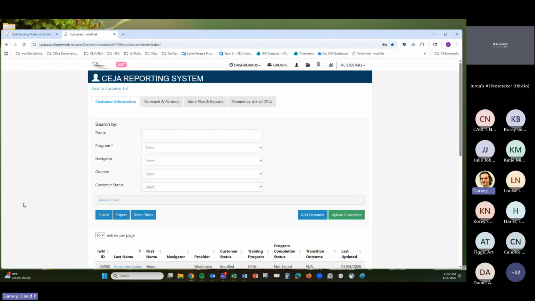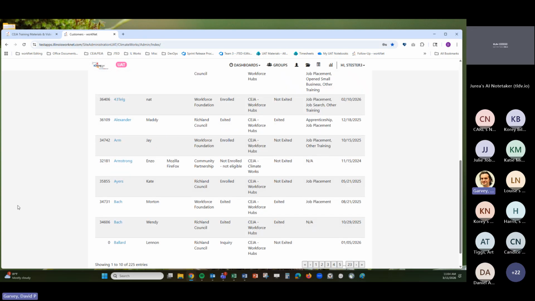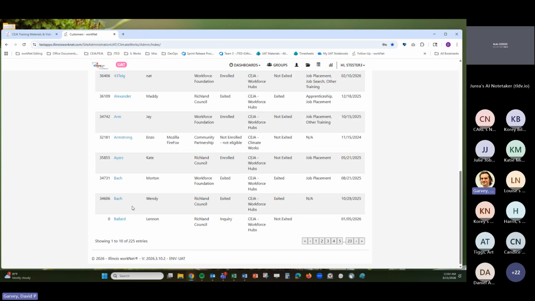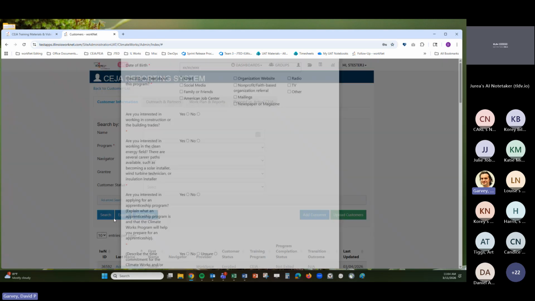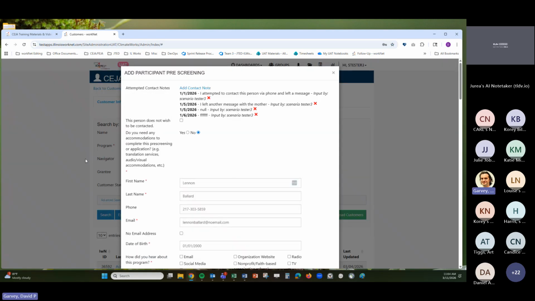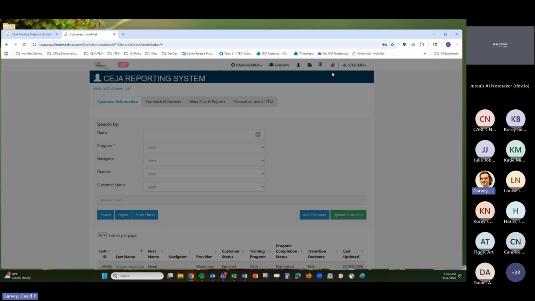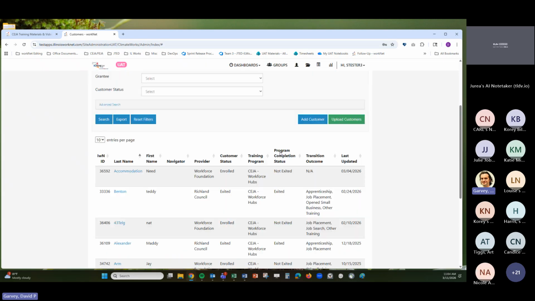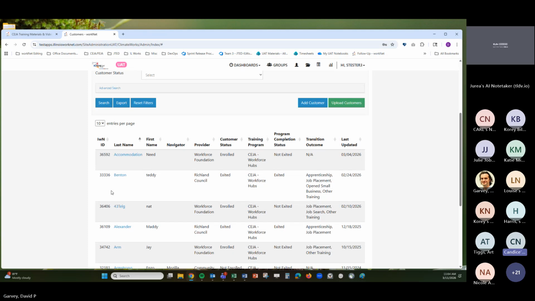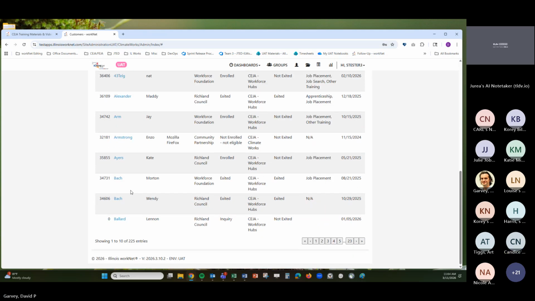Yeah, let me pull up the test environment here. I want to see. When you've added them in the system, are we still on the customer search page, the pre-screening window, or has the application been submitted and completed? Daniel, you might be on mute. Sorry, it switched me over to the browser.